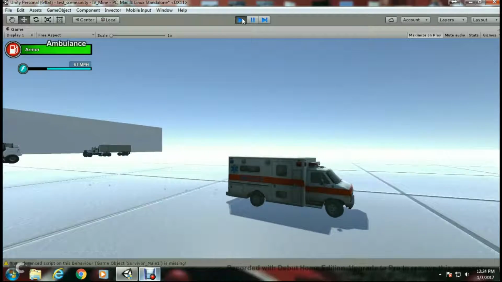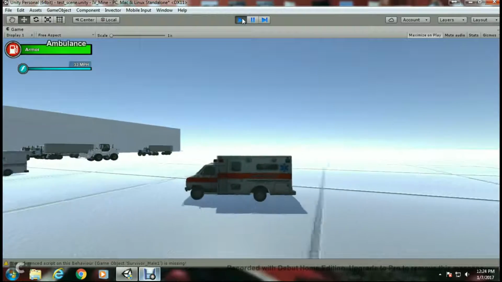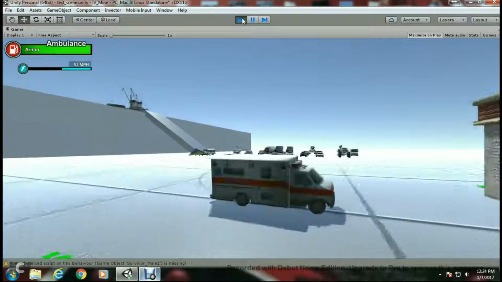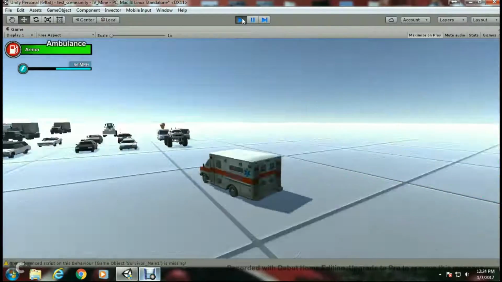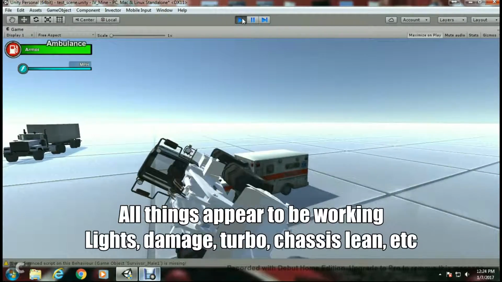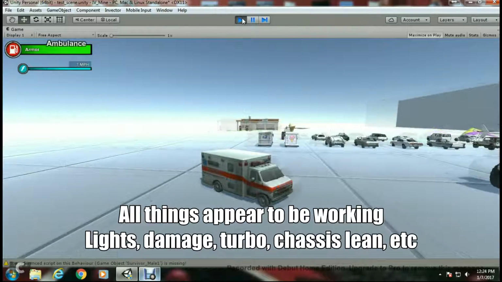Next thing I'm going to do is try some damage, see what happens there. My skid marks are working. Leaning is definitely happening. I'm going to hit something. Okay, that looks like I'm getting the prefabs of the damage and the sound, although you can't hear it. So everything's working exactly how I want it to work. Like I said, I can fine-tune the car, but I could create a prefab of this right now and it would be ready to go.